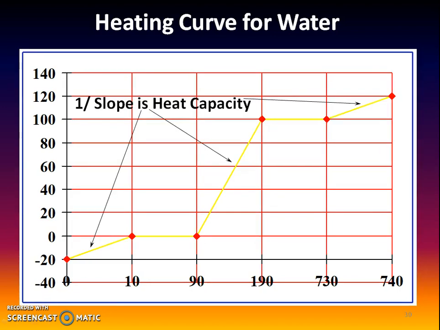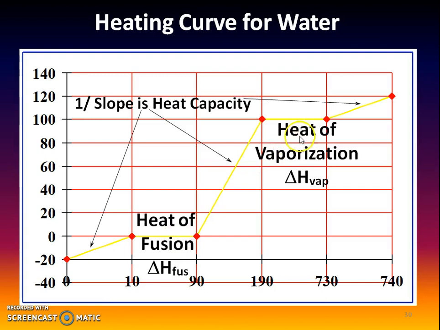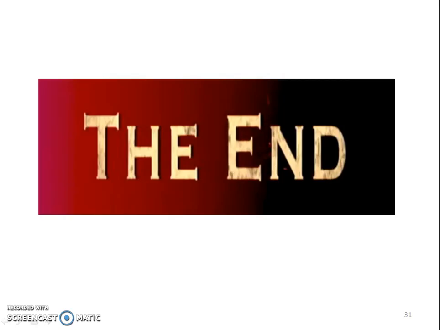Those are the slopes for the heat capacity, so how much heat is needed for that liquid to turn into a gas. Okay, that's your heat capacity, how much heat is being absorbed. We want to remember that that's fusion. We always want to talk about solid and liquid being fusion, and up here would be vaporization. Again, liquid to gas, evaporation or vaporization. It's the same words. See you in class.